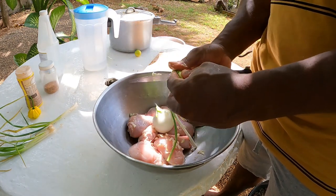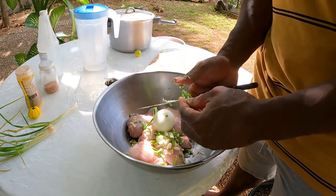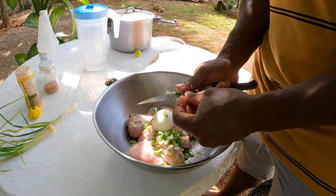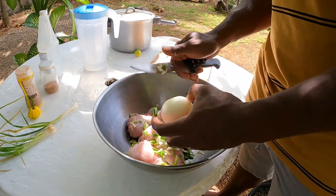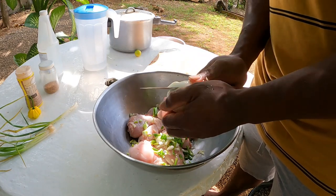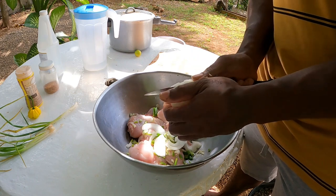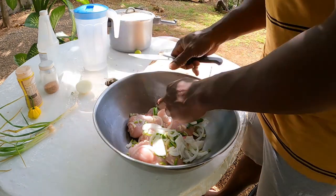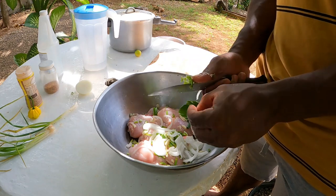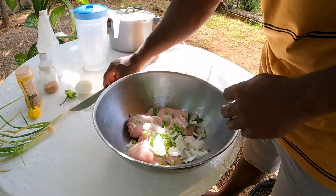Cut up the scallion. You have to cut it up, because when you fry the meat, you have to shake it off the meat. Alright, so onion. I don't want the whole of the onion, guys. So pepper now. I don't want the whole of the pepper either, because remember, it's for Lishana, right?